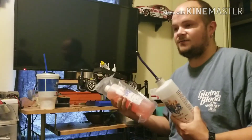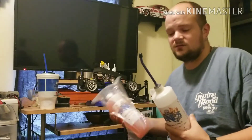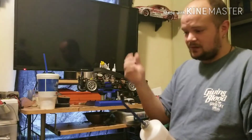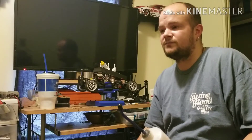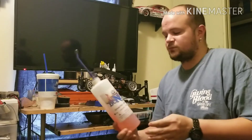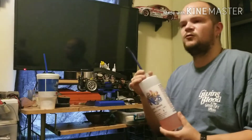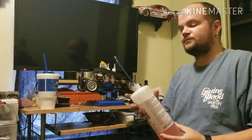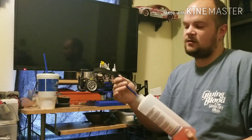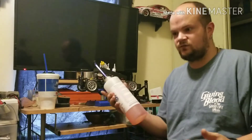4 quarts is a gallon. If you run daily, that will get you about a month — and it's $30. A cheap LiPo you could get for $30. I buy Venoms — they come with a one-year warranty. With Bone Sprue fuel: $30 a gallon, 4 quarts. They use a Traxxas fuel spout that fits and screws right on — a very cool part of the bottle. You can order directly from them. $30 a gallon; for 2 gallons it's $20 shipping; buy 3 gallons and there's no shipping. So $90 for 3 gallons — how can you beat that?